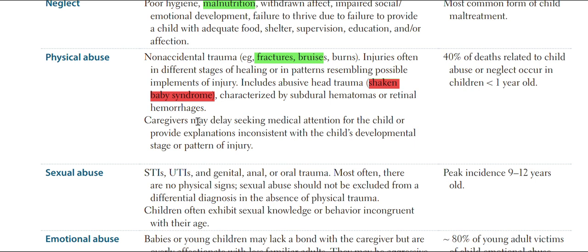Now, one question that the USMLE asks is, if a baby has been brought to you by parents and you diagnose shaken baby syndrome, what do you think is the first thing you want to do for these patients? Do you call child protective services or do you do something else? Control the bleeding, yes. Save the baby first. Yeah, that is 100% correct.